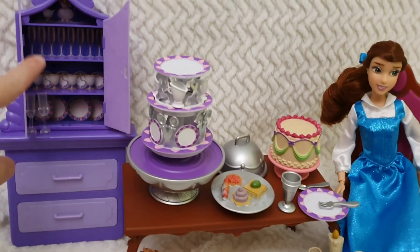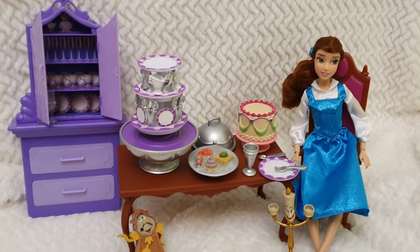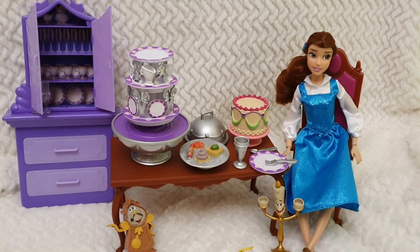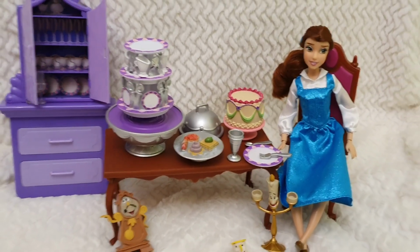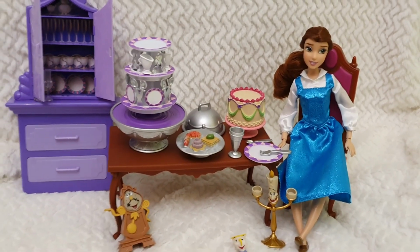And then this thing over here, again, it comes from a 90s set that was released by Simba. I don't know how hard it would be to find it now. I mean, it's not much of a big deal. It's just that it goes very well because it has the background of the dishes. So I thought I would add it, but even without it, it's pretty cool.